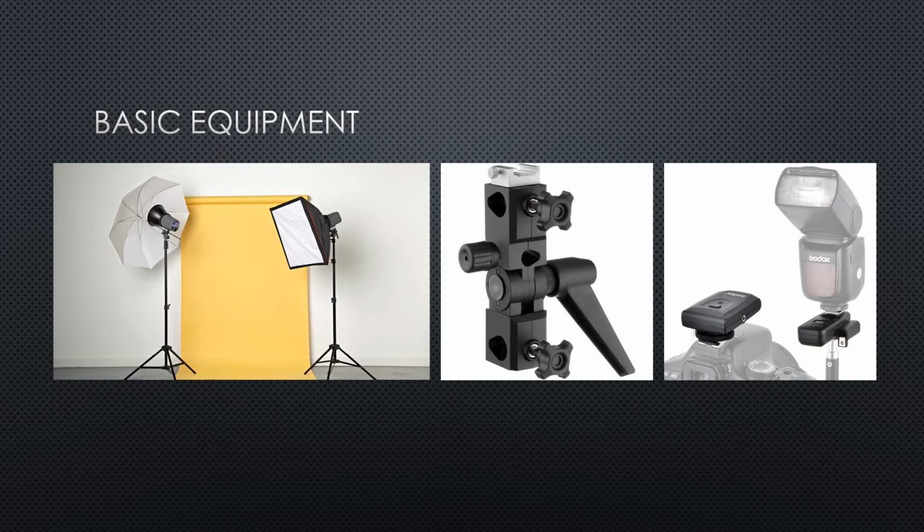If you're using artificial light in studio, you're going to need a few basic pieces of gear. First, you'll need a light source, and that could be a strobe, a speed light, or a continuous light source. You're also going to need a way to position that light source where you need it, and that's where a light stand comes into play. Light stands come in a variety of different forms, but ultimately it's an adjustable pole that can be either raised or lowered, and there are legs at the base of that support so that it doesn't just fall over.